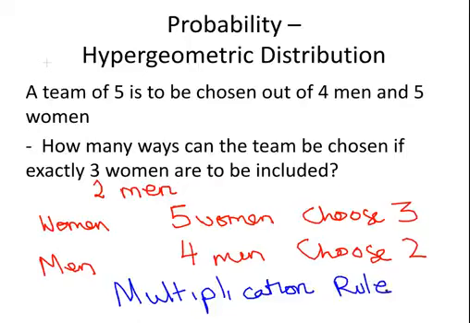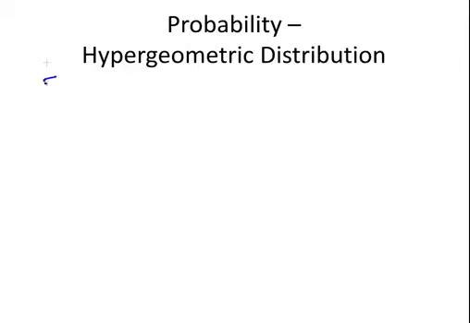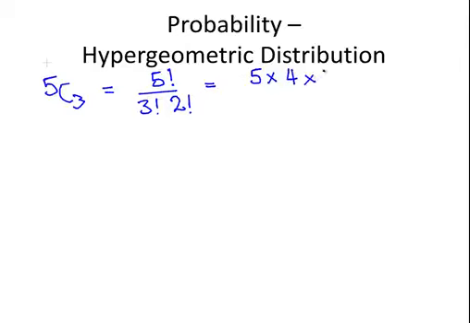Okay, so 5 choose 3 is 5 factorial divided by 3 factorial times 2 factorial. This is the same formula again, so 5 minus 3 gives us 2 factorial. We have 5 by 4 by 3 factorial, and again I'm going to put the 3 factorial at the end to make it clear that we're going to cancel it out. 2 by 1, that's 2 factorial, that's a 2 there.